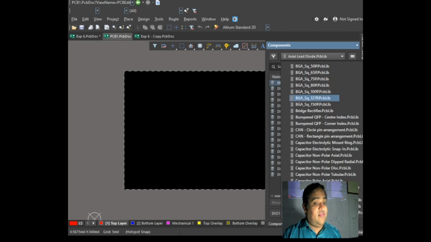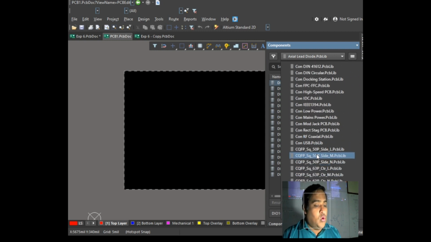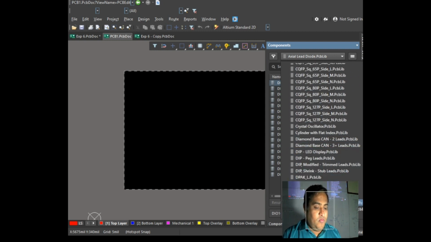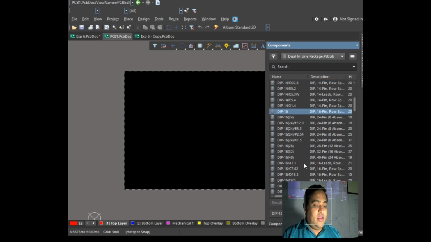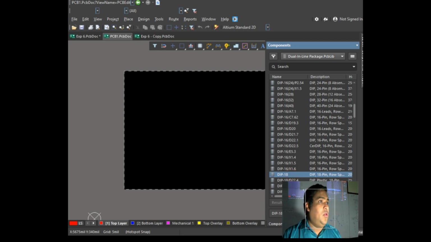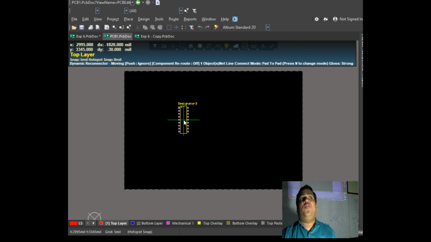Now each one of them is again a folder, which means, for example, I go on to that dual inline packaging library. Let me just show. This is dual inline packaging. As soon as I click it, it has a lot of options. If you can see, there is a DIP 10, there is a DIP 14, there is a DIP 16, and there is also a DIP 18. Now I told you for this type of supply, and you are having this ULN 2803, you will require a DIP 18. So if I double click this DIP 18 and move my mouse cursor on the black area, you can see that IC footprint over there.